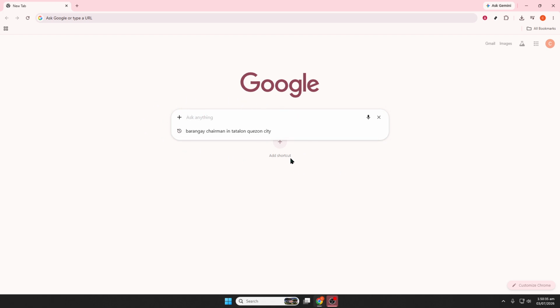From there, look for any available options to turn off AI features. In some Google services, you may be able to disable experimental AI tools, turn off writing assistants, or hide AI-powered suggestions and panels. Just keep in mind that not every Google product gives you a full option to disable AI. So what you see will depend on the service you're using.